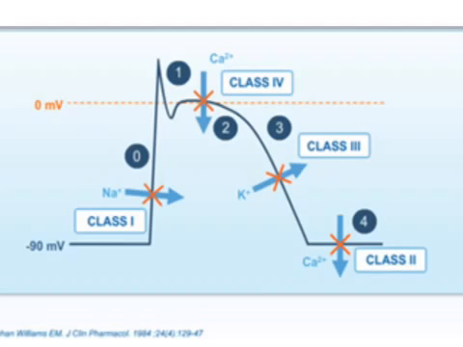In class 1 we have class 1A and class 1B. Regarding this, I will tell you about the different classes later. In class 1A, these drugs block the fast Na plus channels, preferentially in the open or activated state, what we call state-dependent blockade, and there is an increase in the action potential duration, the APD, and the effective refractory period, ERP. Class 1A drugs also block the potassium channel, remember.